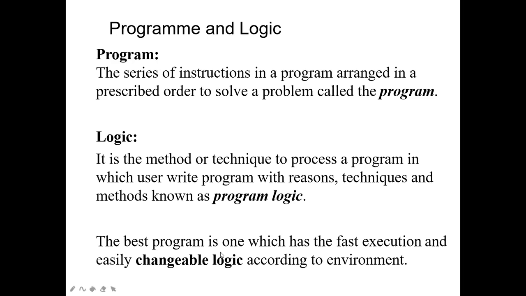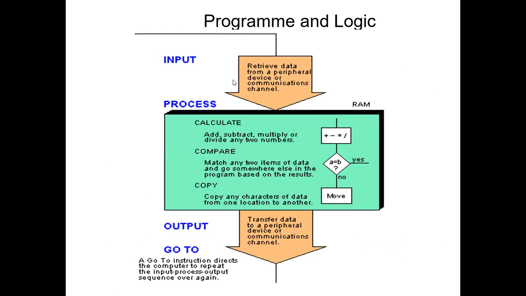The best program is the one which has fast execution. What is the meaning of execution? It means to display. It takes less time to execute a program. In basic, we have very little time for execution. In program and logic, the input is given for processing and the output is delivered by the computer, right?